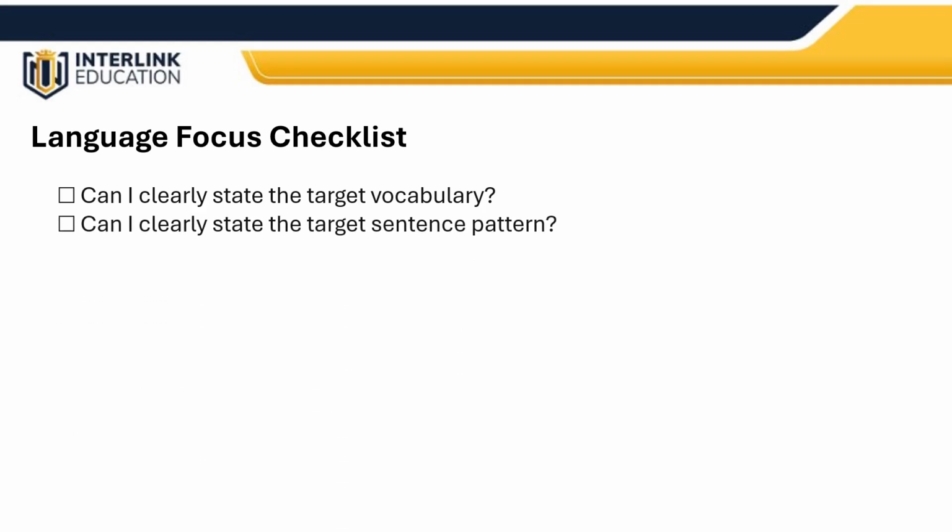Can you clearly state the target sentence pattern? Can you say very clearly that the target pattern will be "I can, I can, I can"? That's a good thing. The bad way of doing it is using 4 or 5 different sentence types. If you use 4 or 5 different sentence types, the students will likely remember how to do it, not remember what it means. Do students say the language multiple times?